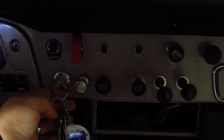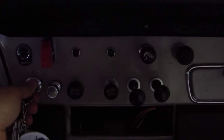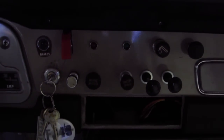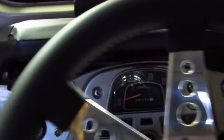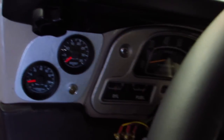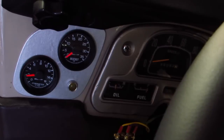And here is a starting procedure. When the key is turned on, that is a stop engine light. When it turns off, it's ready to fire. On the opposite side, we have the check engine light, so if something is to go wrong, that light will come on. It originally turns on when you turn the ignition key on, then turns off.